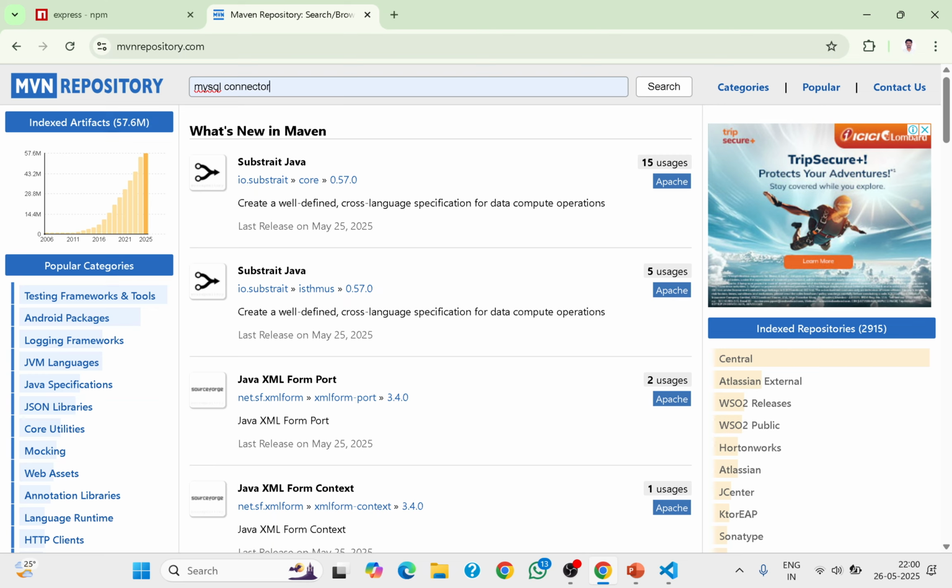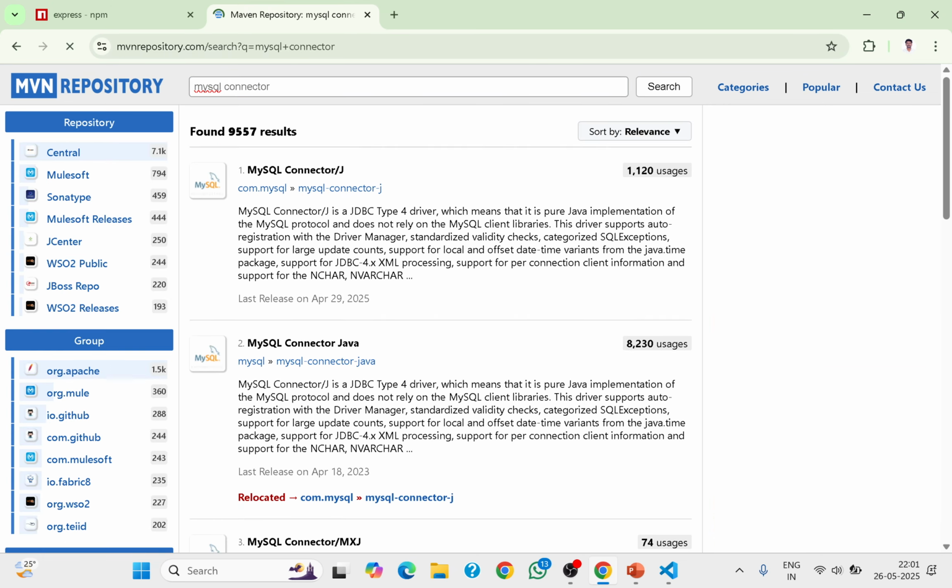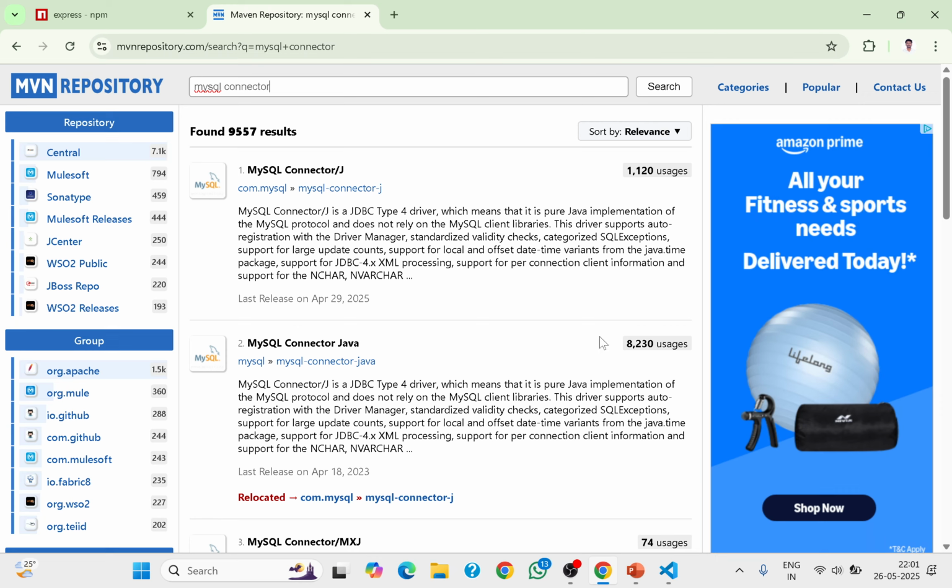But for the time being, when you are going to use Java full stack and you need any kind of third party jar files, let's say you are developing a project which is used to scan fingerprints, right? For fingerprint scanning, you need some sort of third party module. Obviously it is not inbuilt in Java by default, right? So here you can search whatever you want. For example, I am going to take the MySQL connector. Just search it here, and you can see the different results. The one with the maximum downloads for MySQL connector is the second one.